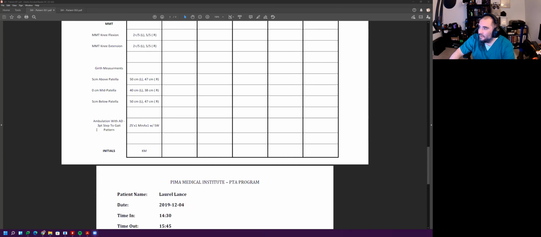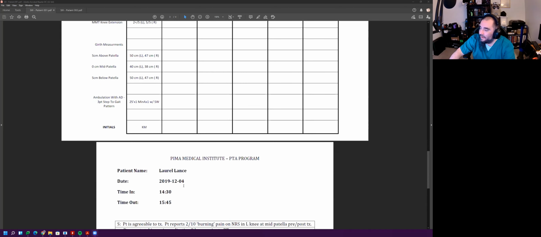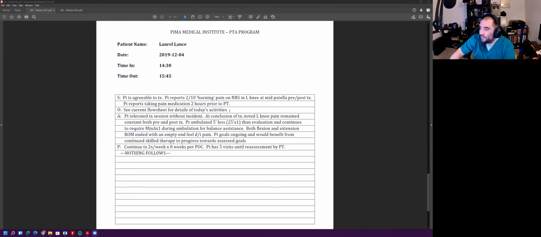All right, so if this was your practical, you do all that, and then the next thing you're going to do is, here was my SOAP note. You could read this if you wanted. But the good news is, if you have my previous SOAP note, what does that give you? A good guide to help write your own SOAP note. Could you not just take my SOAP note and pretty much duplicate it, and just put your stuff in? Yeah, absolutely, right? There's no rewriting the wheel here, folks.